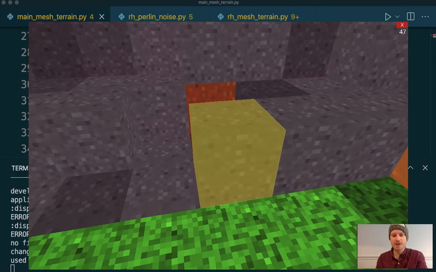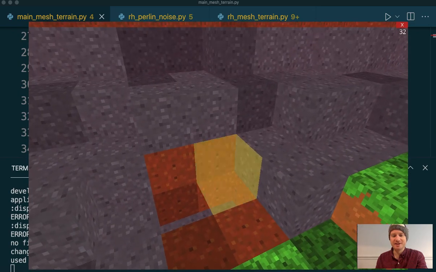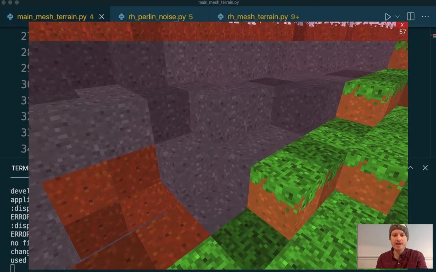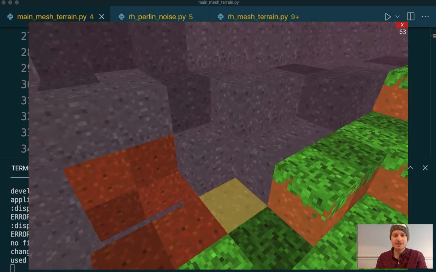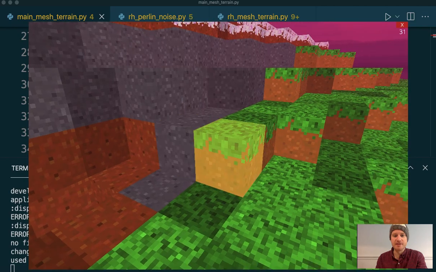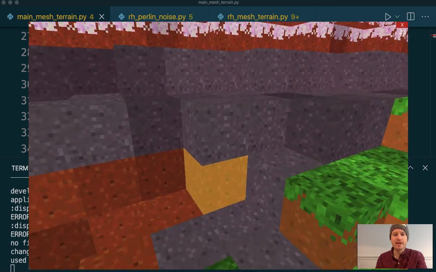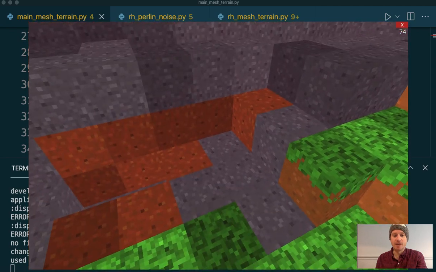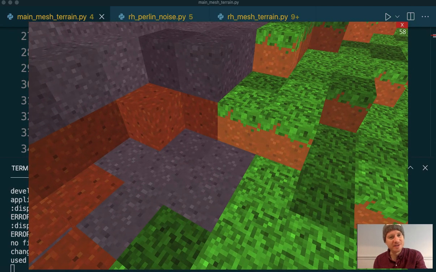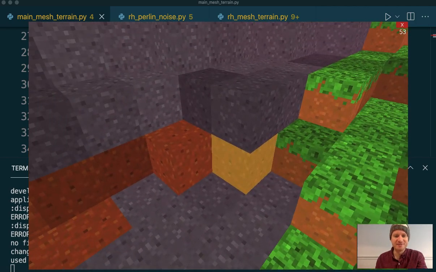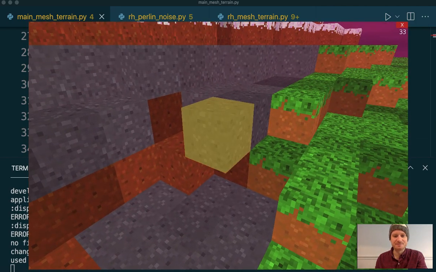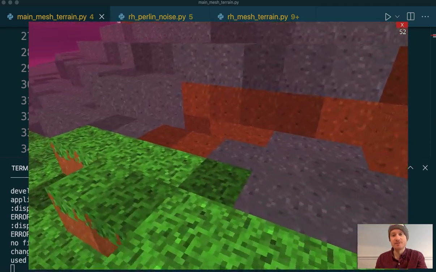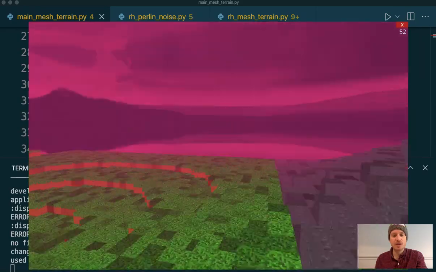Our mining is still working and everything, using a lot of the old techniques that I was doing before. But instead of combining subsets into one entity to make things run efficiently, we're now going to use the mesh to generate our terrain. And I think one commenter, sorry, I've forgotten your name, I'll try and find it maybe in the next video, you were asking about how do we use the mesh to generate the terrain, and so I'm going to show you that. Okay, so let's get going.